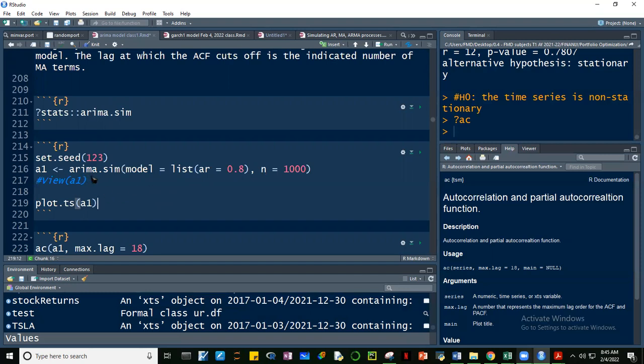We're going to use the ARIMA.sim. So this is simulating an ARIMA process. Okay, have you seen it? Paki-chat naman please kung nakita niyo. Fourth, welcome Chadwick, thank you for coming.